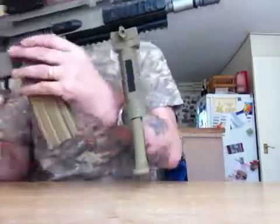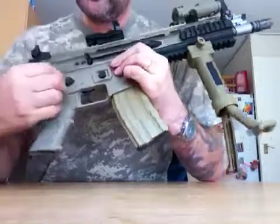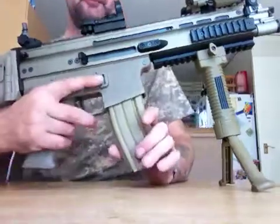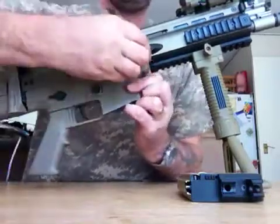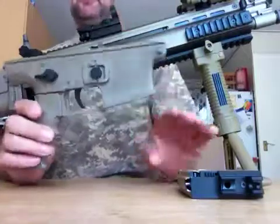The only other little bits of plastic are the switches. I do believe they're plastic. A little bit there. To take down the gun, drop the magazine, got a single pin here, push it from this side, being my side, pull the pin, lower receiver comes out.